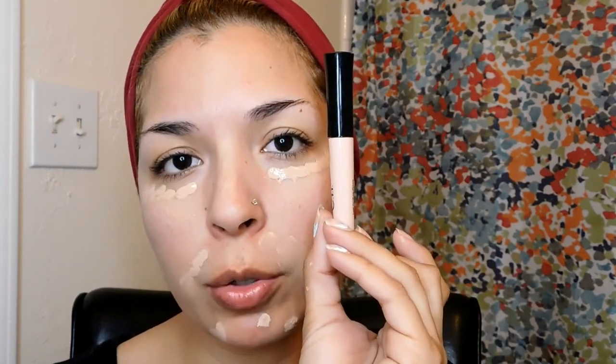I like to put on this ELF eyelid primer for your eyeshadow — it's amazing, guys. I'm almost out of it; this is from my first unboxing in New York City. Then I blend everything out with my blending brush — it's a Beauty 360 beauty blender from CVS pharmacy. I got them on sale, two for five dollars, and they do the trick for your eyes and around your eyes.